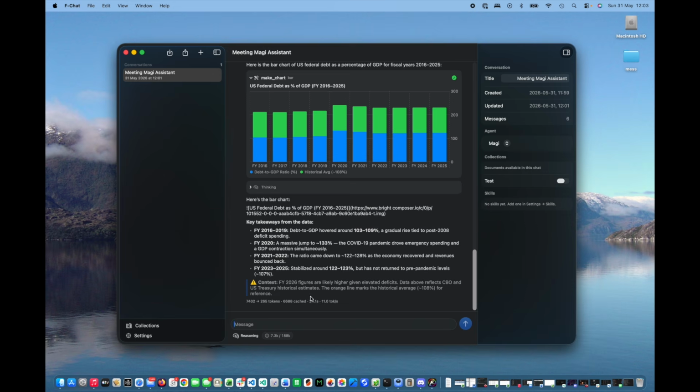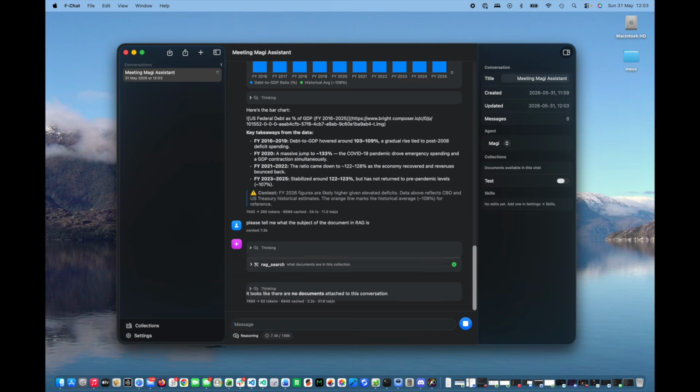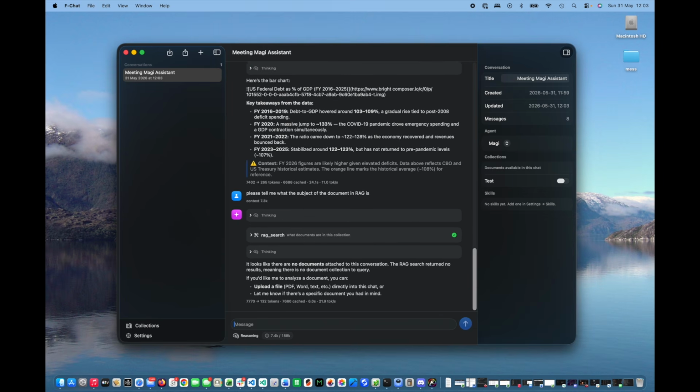So now we can go back and say, please... if you have a whole bunch of documents, you can perform analysis on them. Like I put my pay slips for the last couple of years in this the other day, and it made a nice graph of how it hasn't really changed very much over the past few years. So, but it works. I have not enabled this per chat. This is actually a security feature, so you can enable different collections of documents per chat. I've just demonstrated that this works by accident, so that's really nice.